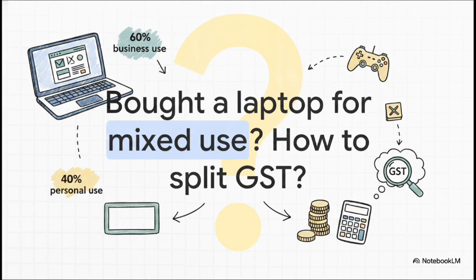Wow. Okay, we have covered a ton of ground today, from basic intrastate purchases all the way up to complex mixed-use scenarios. But the real test of understanding is always application, right? So I want to leave you with a quick brain teaser to chew on. Based on the framework we just laid out for mixed-use rent, what if a business owner bought a laptop with company funds, intending to use it 60% for graphic design work for the business and 40% for their kids to play video games at home? How exactly would you record that entry? And more importantly, how would you handle the input GST on that purchase?